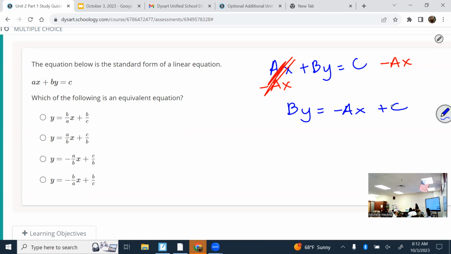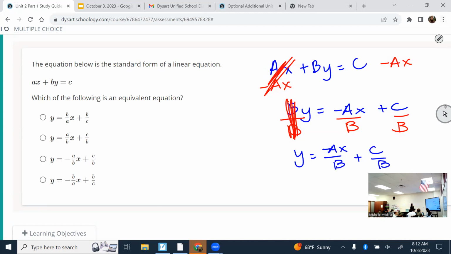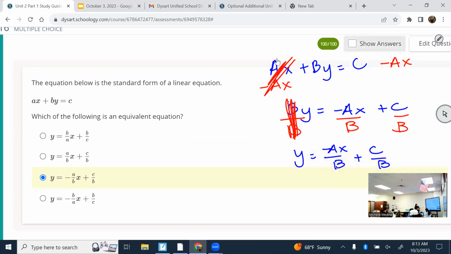What's opposite of multiplying by B? And whatever you do on one side of the equal sign, do it to each term. Remember, that's what you would do if it was numbers. And then, can I simplify anything? No, because I don't have any like terms. What answer does this best match? I agree. And it could be shuffled on your screen, but it has to be the one where the AX over B is negative. And then it has to be C over B, and that has to be positive. So yeah, that's correct.